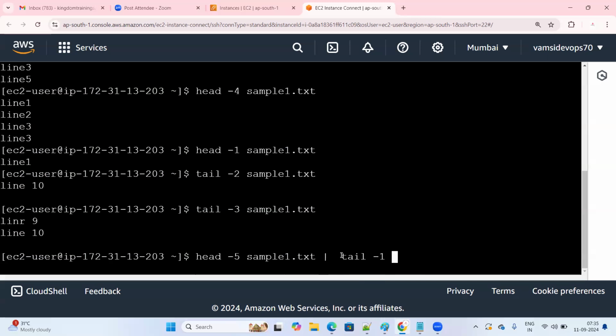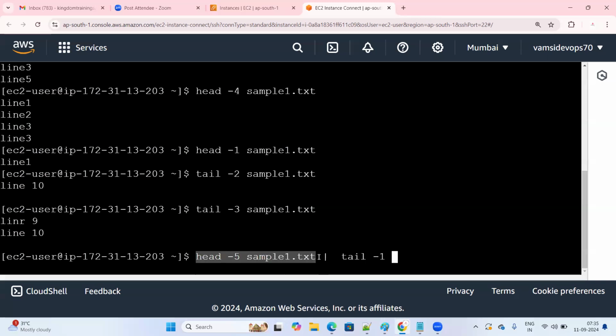So this tail -1 depends on the output of the first one. If I use head -5 sample1.txt, it will print the first 5 lines, right? And the output of this one will be the input to the tail command.